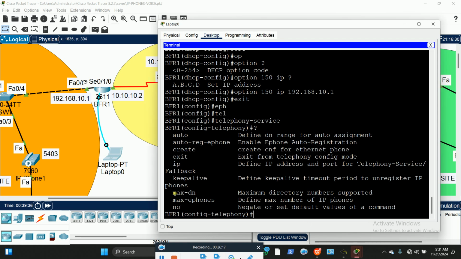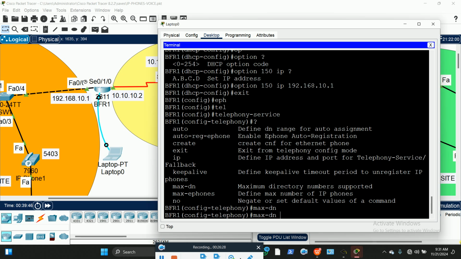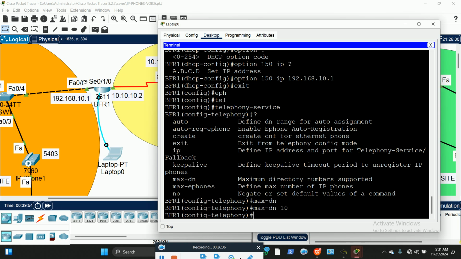We are going to deal with max-dn, which is the maximum directory. So how many phones do we have? We can choose, okay, we are expecting 10 phones.